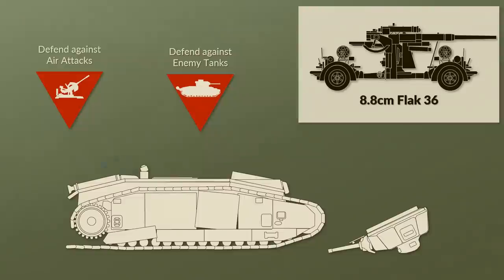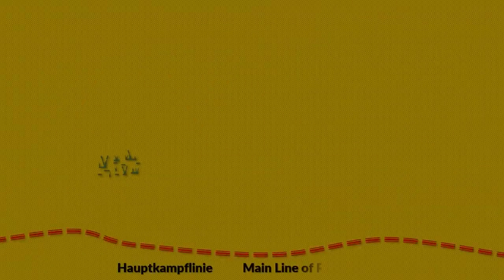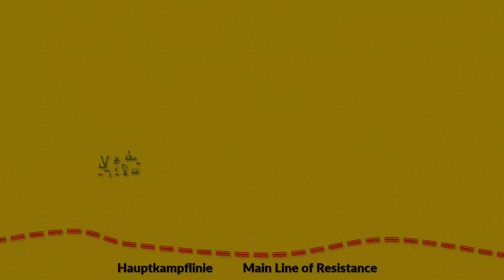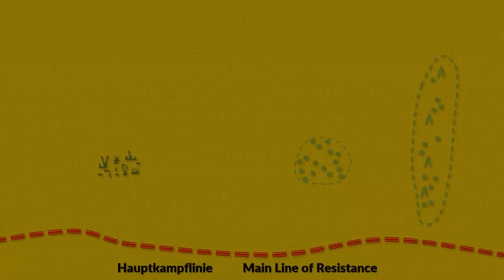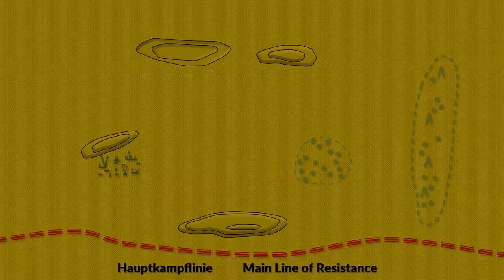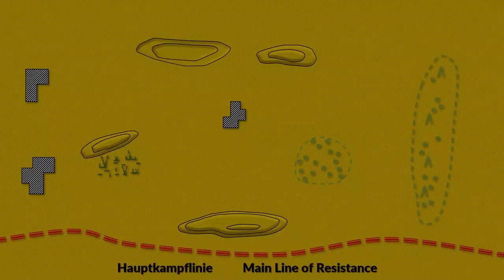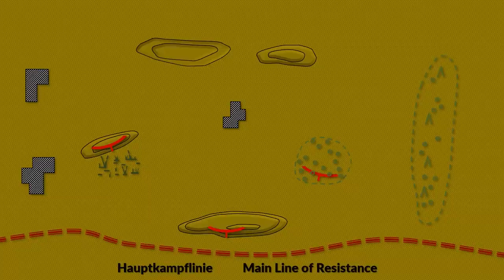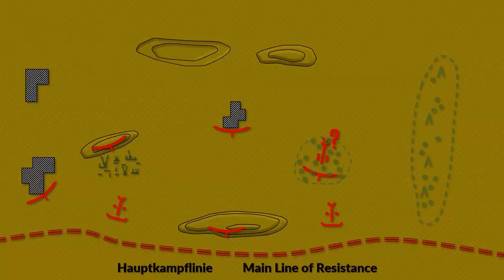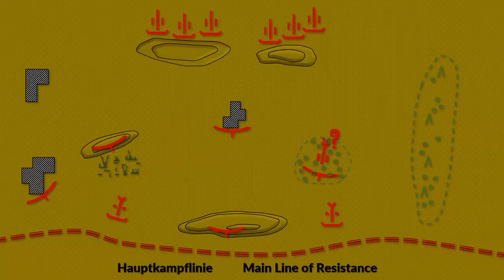Now let's look at how an attack was performed. This is the situation before the attack: here is the Hauptkampflinie, the main line of resistance — usually just called HKL — with a forest to the right side of the map, another small forested area right of center, two hills in the back, one behind the swampy area and one directly in front of the HKL, and additionally several evacuated villages. Reconnaissance reported various enemy positions: two on the hills, one in the forested area, and two in the empty villages, furthermore two machine gun positions close to the front, a suspected anti-tank gun in the forest, and six pieces of artillery behind the hills.